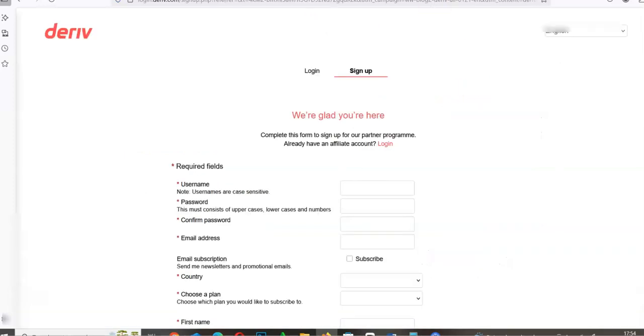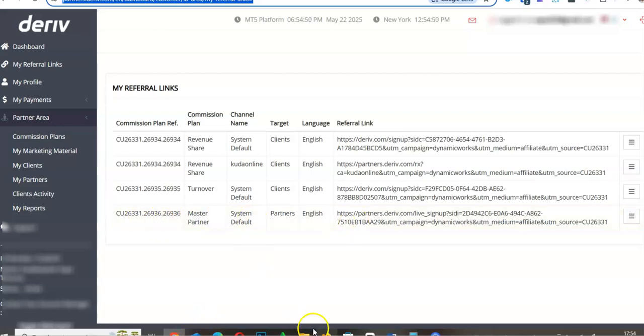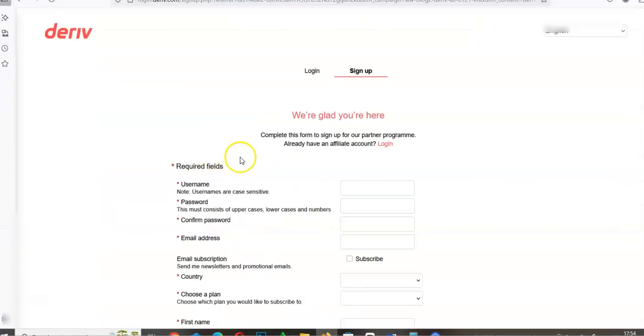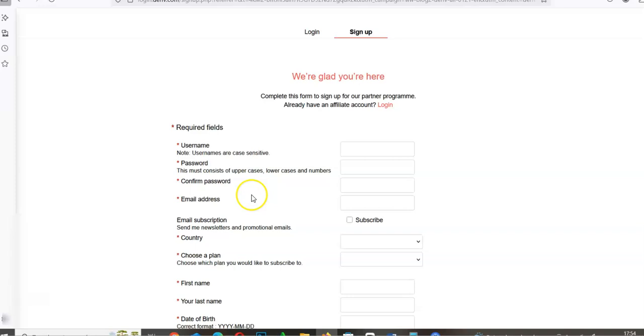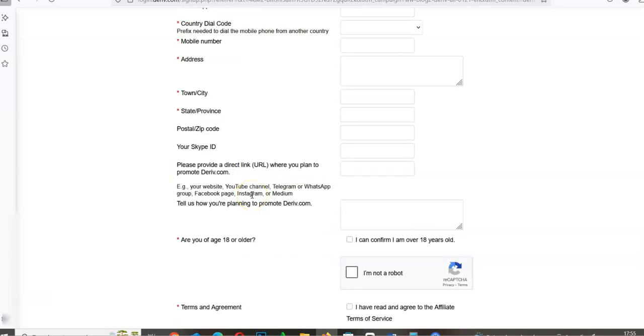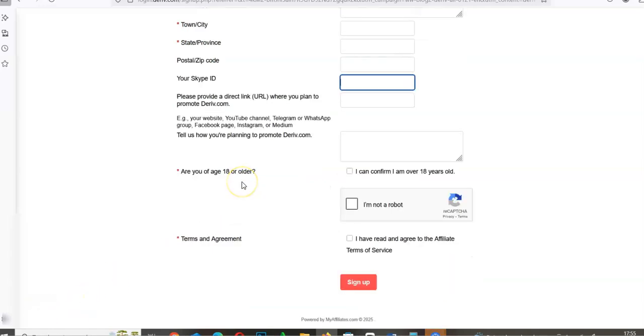Now looking at the affiliate sign up, which is the master IB, the old one looked like this. When you referred someone to become an affiliate on Deriv, they would land on a page like this where they enter a lot of things and a lot of confusing things. Things like your Skype ID. I don't know how many people use Skype these days, but I'm sure you are not one of them, because Skype hasn't been one of the platforms that a lot of people use, and quite a lot of things are needed there.